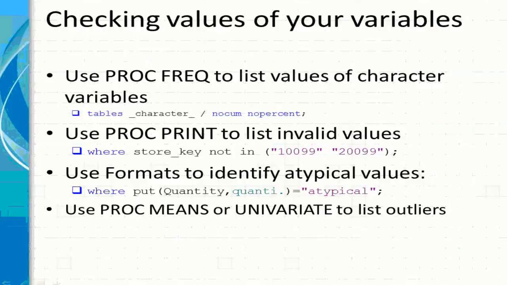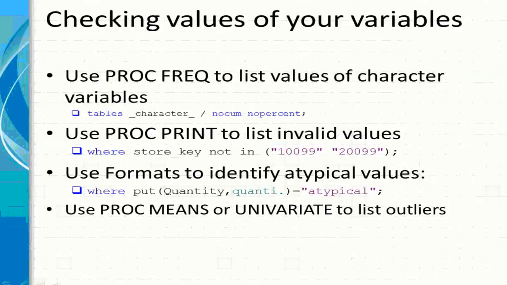If you create a character variable, use PROC FREQ to list the values of that variable to make sure that you have the character variables that you're looking for. It doesn't cost you anything to write an extra PROC FREQ, and it makes it really useful later for debugging or what have you.